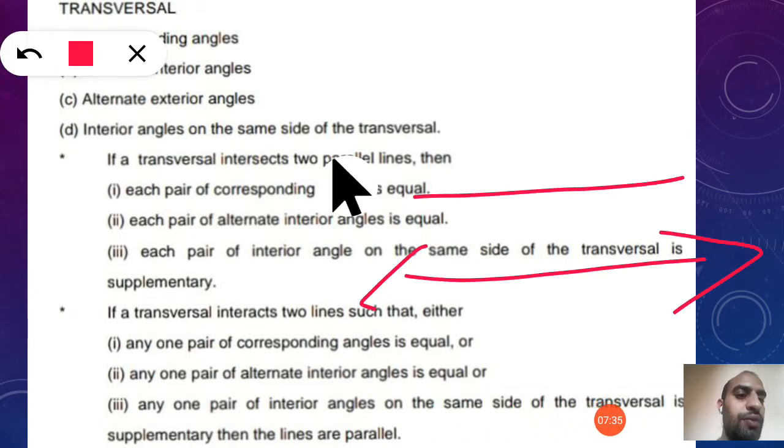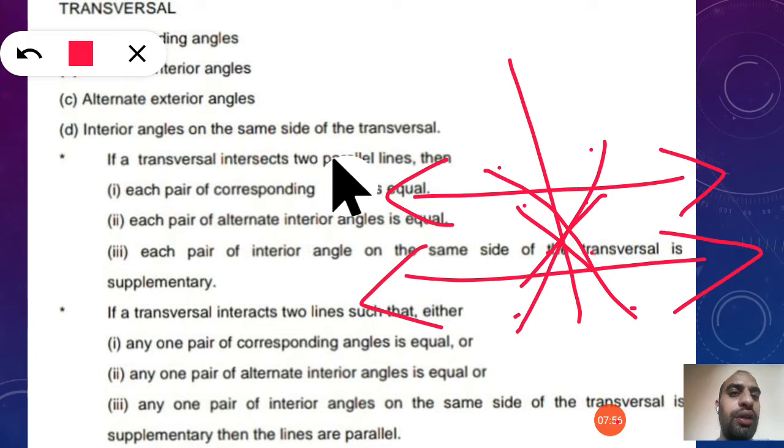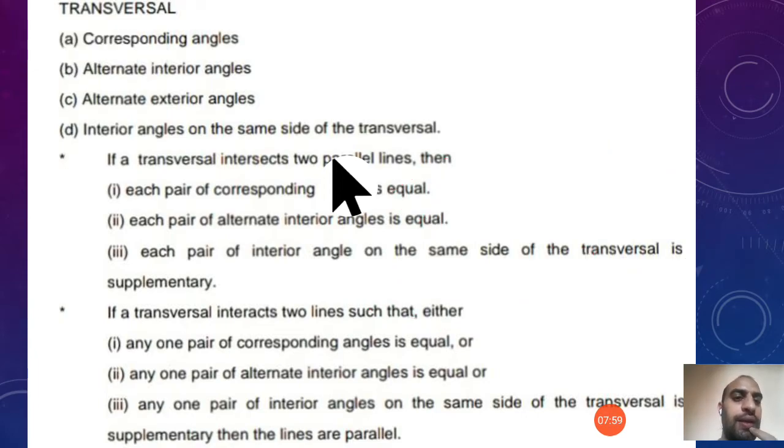Let's see first, what do you mean by alternate interior. Interior means these 4 angles, 1, 2, 3, 4, and alternate means these two and these two. Similarly, these 4 are exterior and this one is alternate exterior to one another. You can write a symbol of X, so you can check the corners, those are alternate interior. Then in this category, if a transversal line intersects two parallel lines, then each pair of corresponding angles are equal, as well as alternate interior angles are equal.